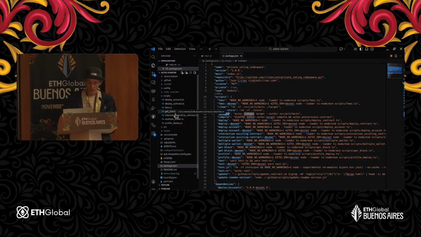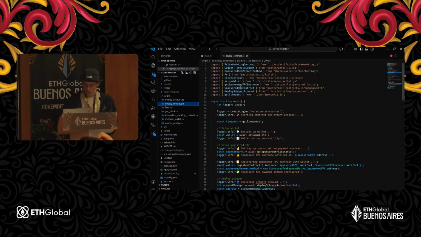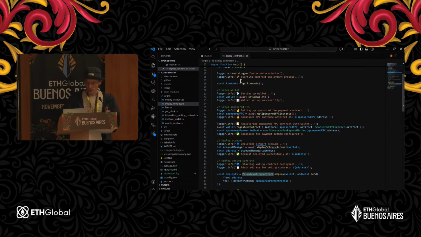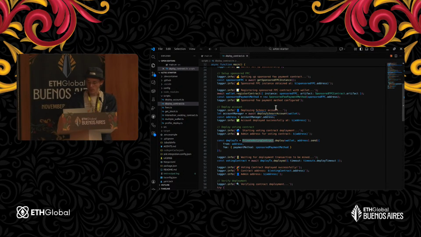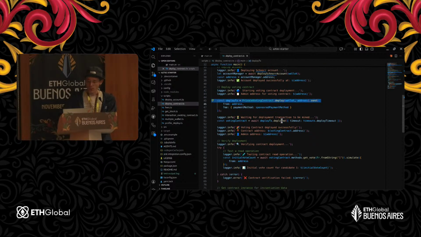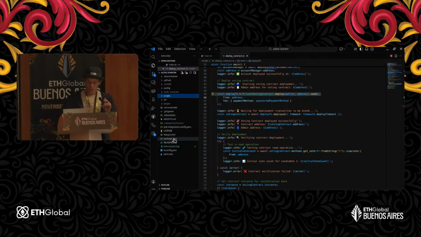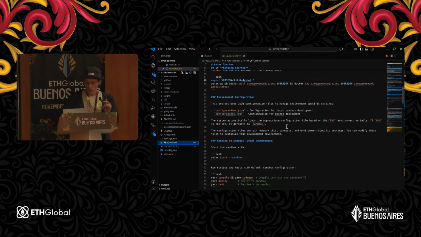Then you can just use the private voting contract, your compiled artifact, directly in these scripts. Like this script will deploy an account, set up sponsored fee payments, and then deploy the private voting contract. So if you just point this at DevNet instead of your local development environment, you can get it all deployed. This is all in the README, so check out the starter.